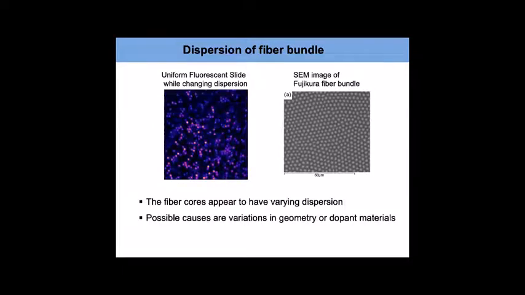to the variations in geometry or possibly dopant material, different cores will be bright depending on different grating spacings. So now you've got these cores with varying levels of dispersion, and you're trying to compensate for that. So these are definitely all things that need to be worked out, I think, when we're taking this further.